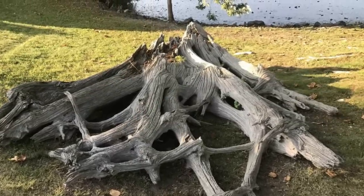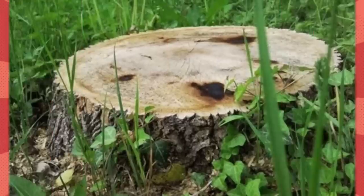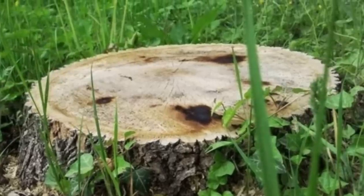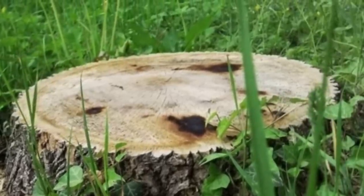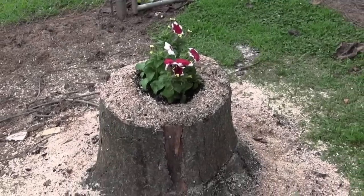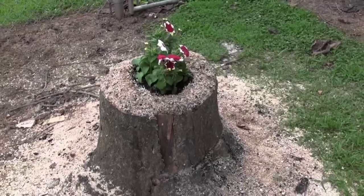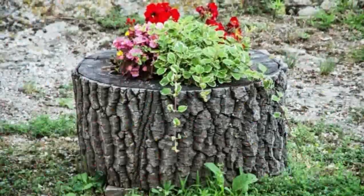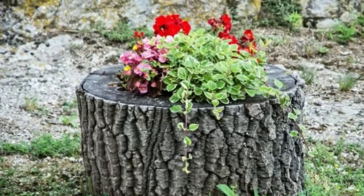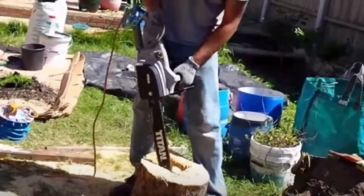But it doesn't have to be that way. Luckily, there's a fun and relatively simple DIY project that anyone with the proper tools can do right in their own backyard. The best part? You can keep those stumps right where they already are. What was once an ordinary boring old tree stump is essentially the perfect natural planter for your flowers — or at least it has the potential to be. Even large tree trunks can be used to carve out beautiful planters, and as long as there's ample space to hollow out and place some plants, lots of different shapes and sizes can work brilliantly.